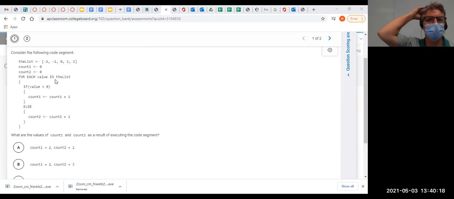I don't want to spend too much time on this. The other one's tricky too. Right, correct. The only ones that matter are going to be, well, it's -2. So if count one doesn't get something, it goes to count two. So -2 plus 1 is -1, -1 plus 1, then 0, it's going to get.